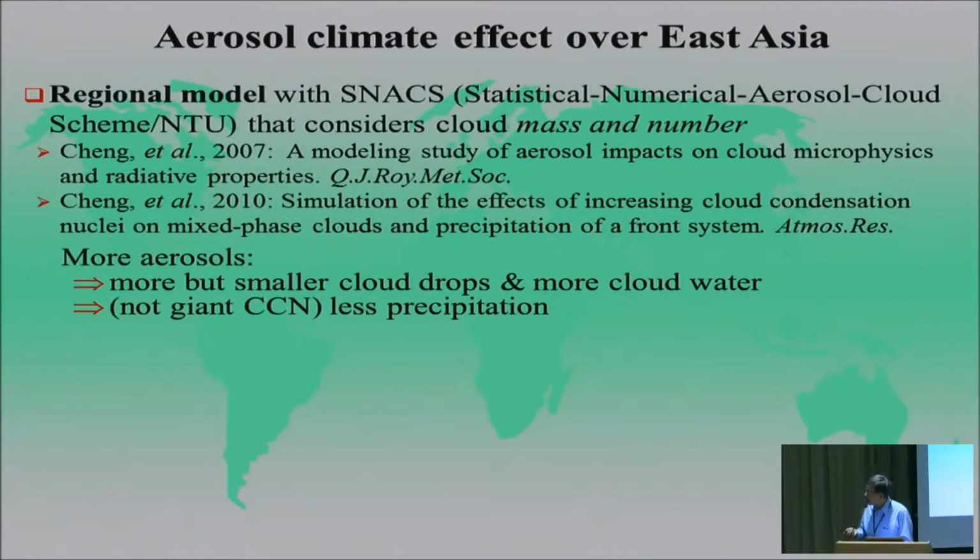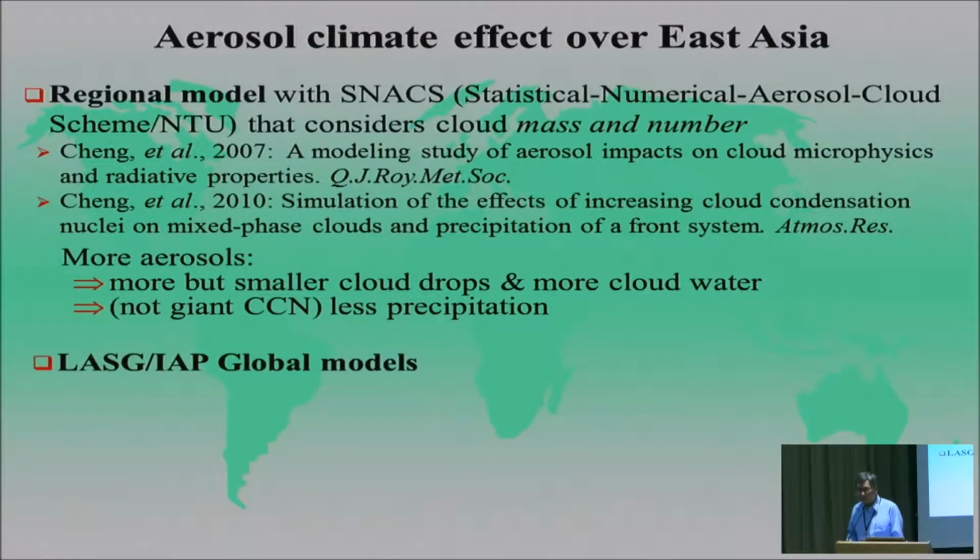So those are just some of the regional models process studies trying to unravel some of the linkage interactions between the different processes dealing with aerosol and the cloud droplets. And then, of course, about 3 years ago, we started to look into whether we can implement this SNACs into the global model, which Professor Wu is very interested in.